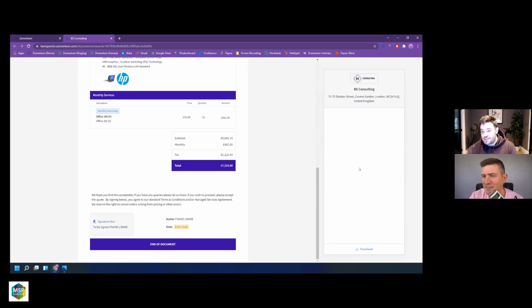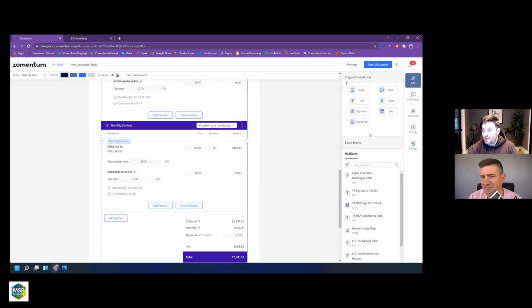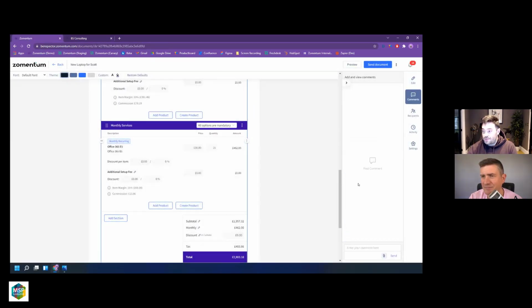Yeah, and then you can't see it on the preview, but this would be a comments box. So once you've sent it to the customer, they can actually type comments or questions in there. You'll then be able to see them on the sales rep side of things and reply directly on the document. So it keeps a log of any questions, and makes it really easy for them to ask, hey, this laptop's an extra £200, is it really worth it? Those kind of questions. It gives you that ease of communication. Excellent.